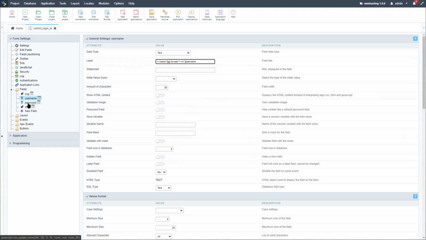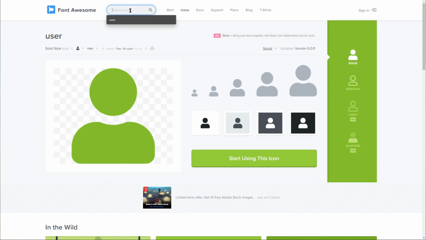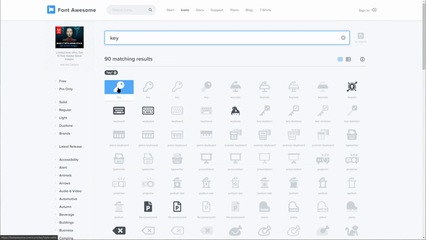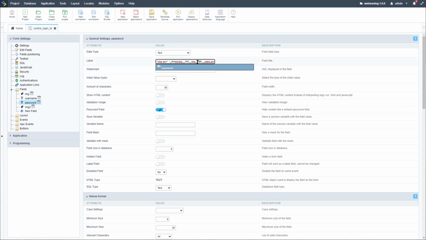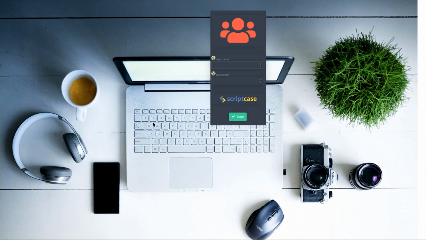Okay, and we're going to go ahead and do the same with password. So if I come back to FontAwesome again, I'll search for a key this time. And then here we have the key icon. And again, I can just copy the code that we have here and paste that, or replace the image that we have here from previous, and add that into the field. So now if I run that again, we'll now see within our form application that we are now using FontAwesome icons within our application as well as images both at the same time.